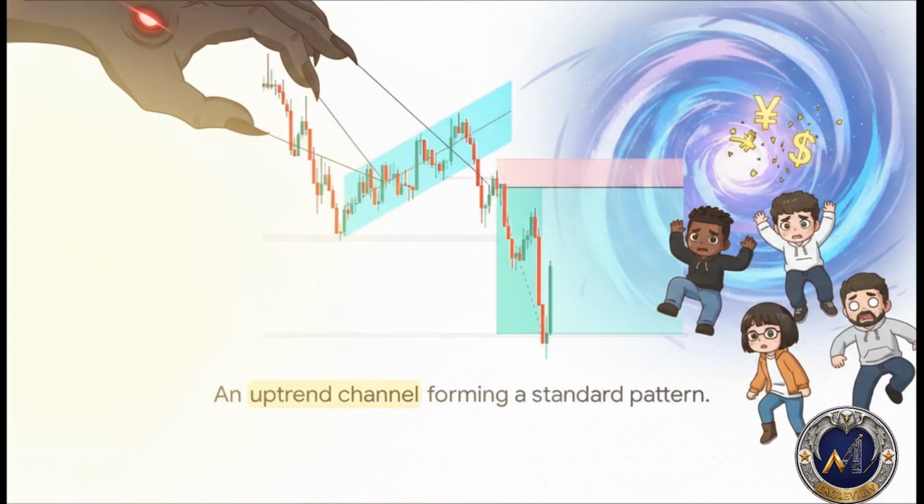Let's walk through how this liquidity hunting builds into a very real trap. Imagine a textbook uptrend channel. To a new retail trader, this looks absolutely beautiful. The market is aggressively moving up, bouncing perfectly within these parallel lines. The retail mindset immediately goes, wow, this is strong, it's going to keep going, I need to buy right now.